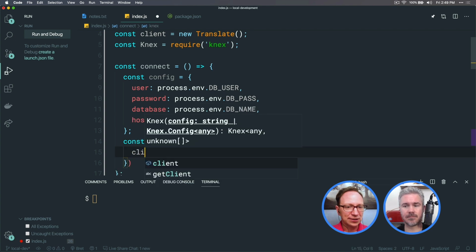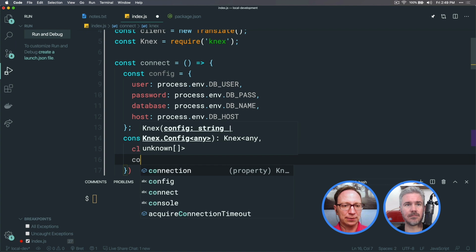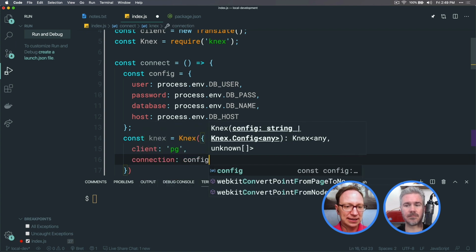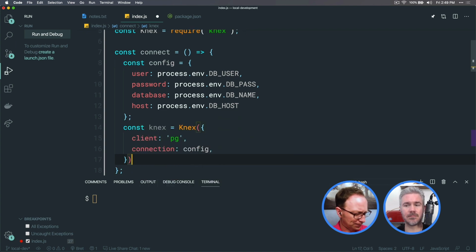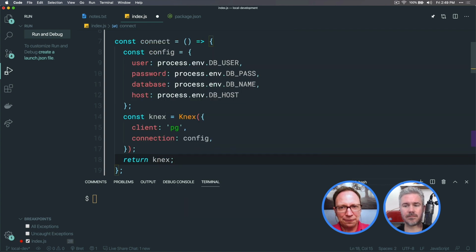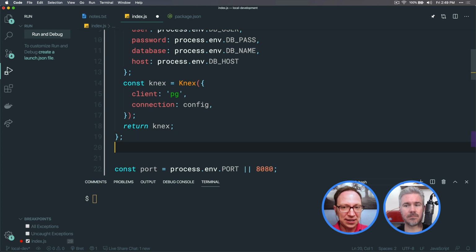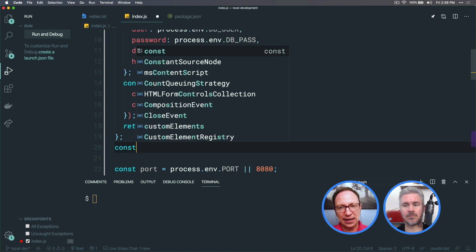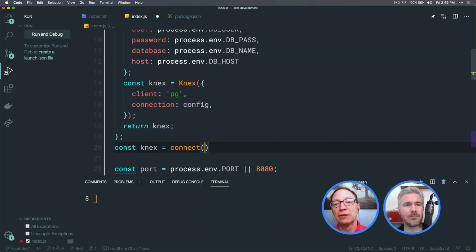Very nice. Okay, so then we need to tell the library that it's a Postgres database that we're connecting to, and then we return this Knex, this configured connection object, and this is the one that we declare here as a global variable.